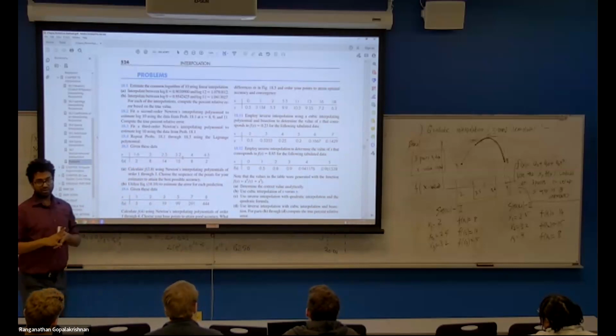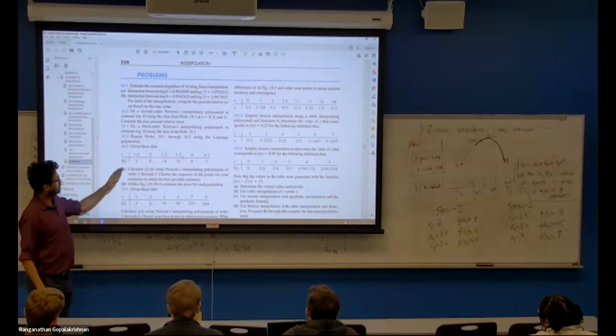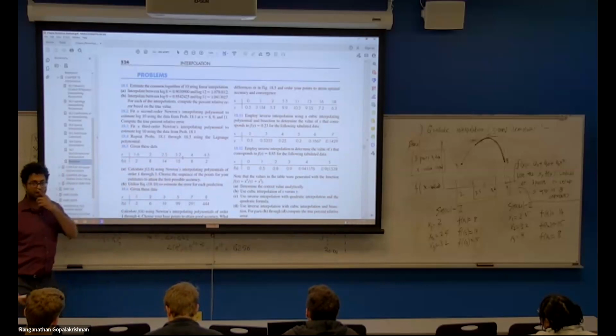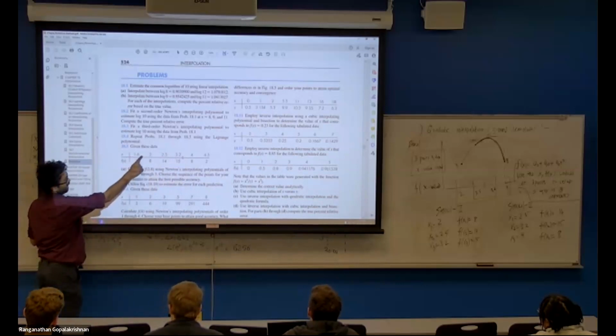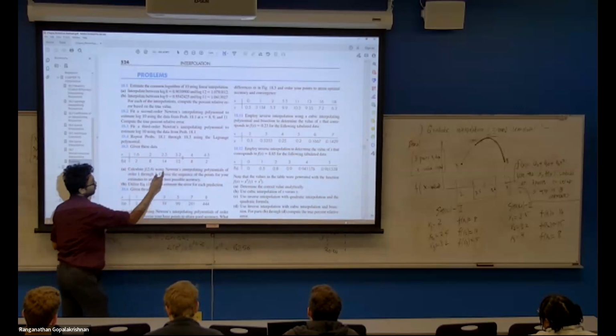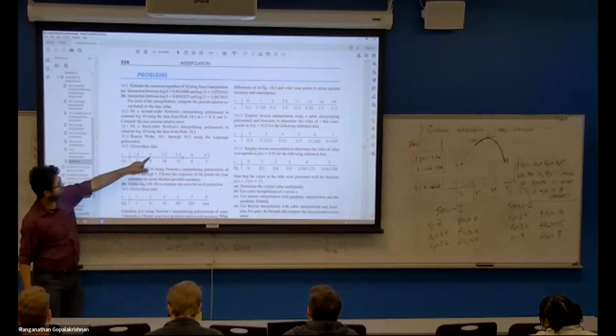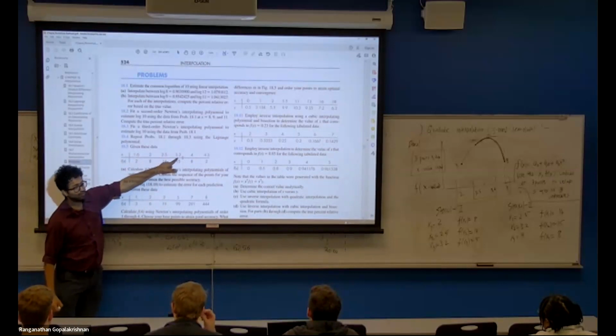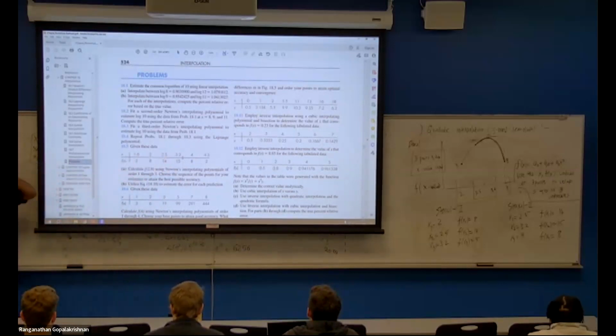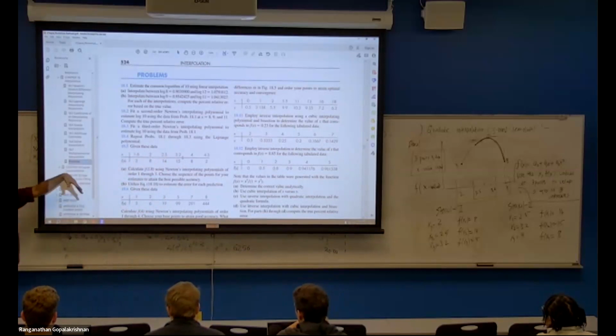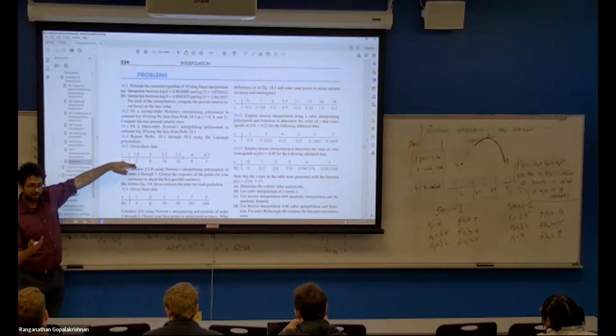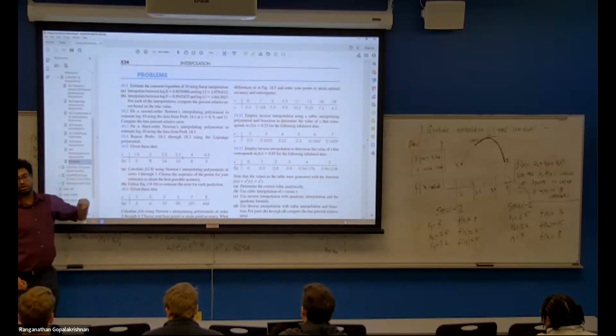If you are doing linear, is there any change between the first and last data point? That is, if you want to do 1.8 or 4.3, would the methodology be any different than doing 2 and 2.5 or 2.5 and 3.2? No, right? So linear is by far the simplest. There is no specific attention that you have to pay. Quadratic is a little more complicated. What about cubic?